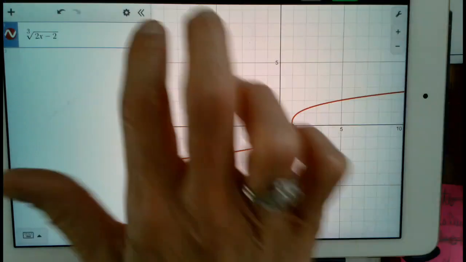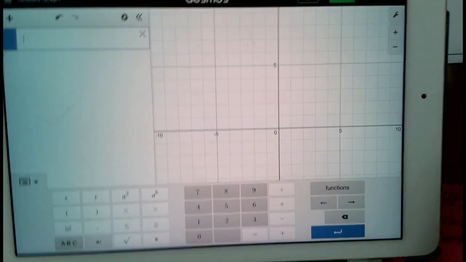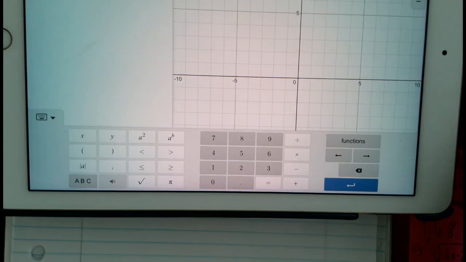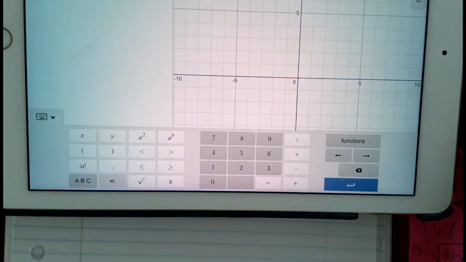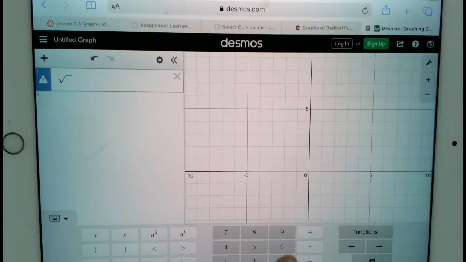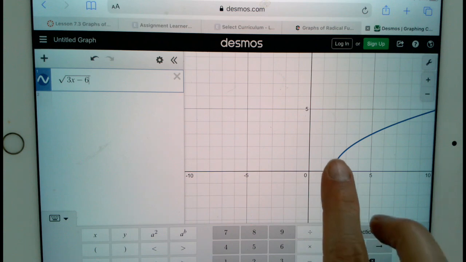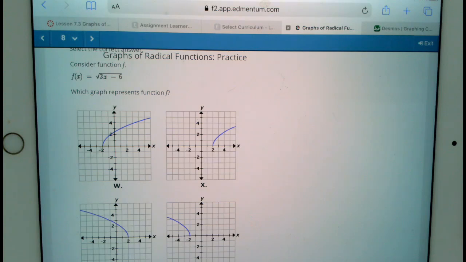So if we flip over to Desmos, and again, at the very bottom of the screen, which you can't see yet here, I'll move my camera, this button right there, the square root button, is what we need for this. So the square root, scoot that back up, square root of 3x minus 6, and there we have an x-intercept at 2, 0, and when we go back to our graph, sure enough, 2, 0 right there, and X is our solution to this particular problem.